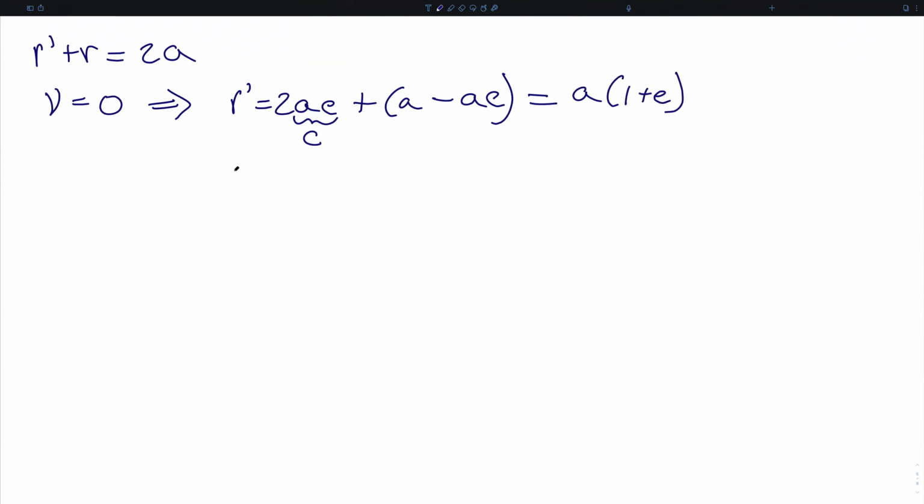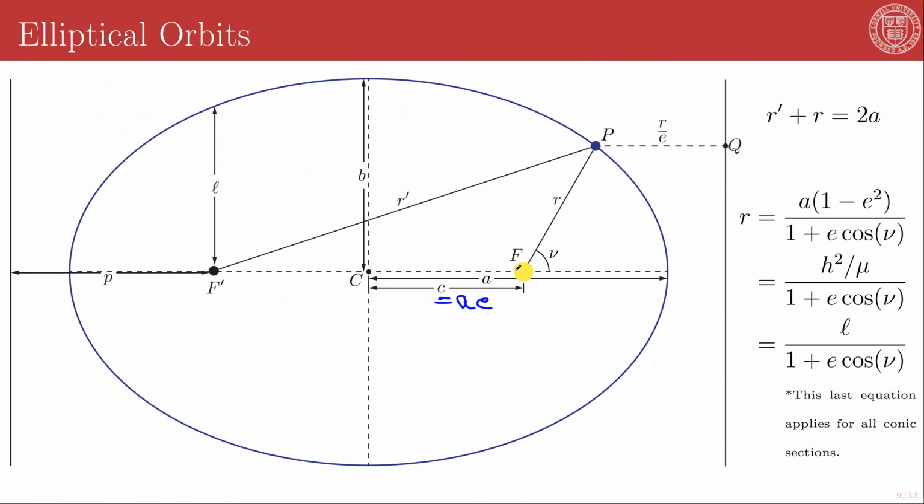We can then solve for R, which is our orbital radius, and find that in this case, so in the case where nu is equal to 0, the orbital radius will be equal to the semi-major axis of the ellipse times the quantity 1 minus the eccentricity. You will recall that this case of nu equals 0 corresponds to what we've previously defined as a turning point, when the orbital radius vector is parallel to the eccentricity direction, which lies along this line.